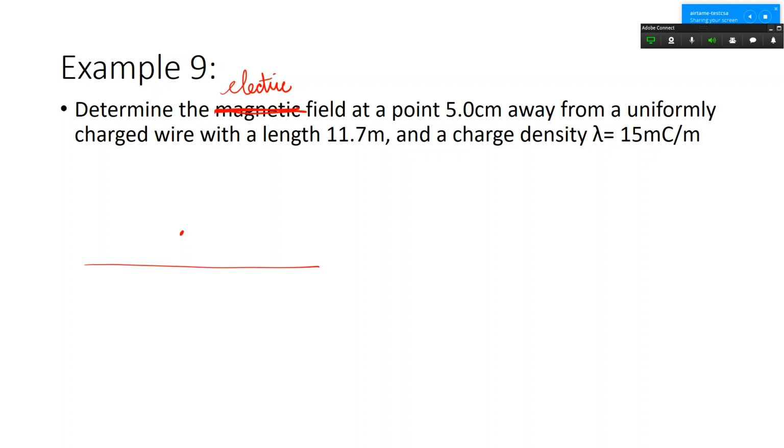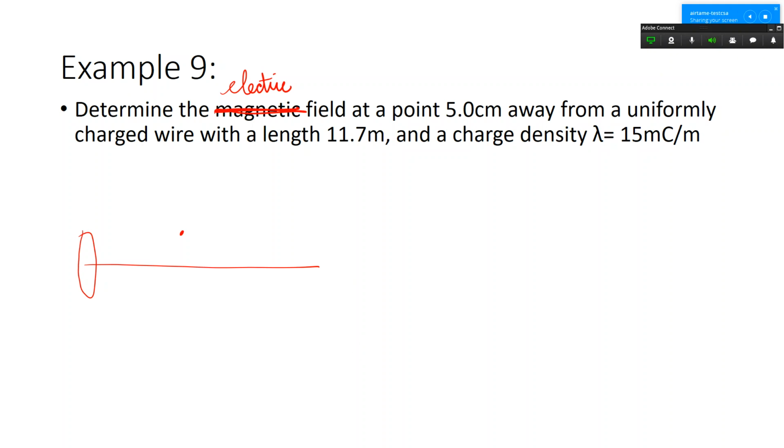What is the shape of my Gaussian surface going to be? Yeah, a cylinder. You want to be more specific about what kind of cylinder? Is it like a full cylinder, a hollow toilet paper-like cylinder, or is it like a cylinder with surfaces on either end? Option B, toilet paper cylinder. All right, this is going to be a toilet paper cylinder roll.